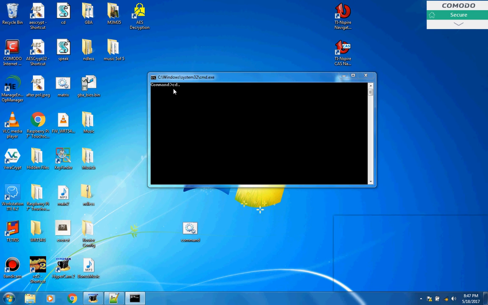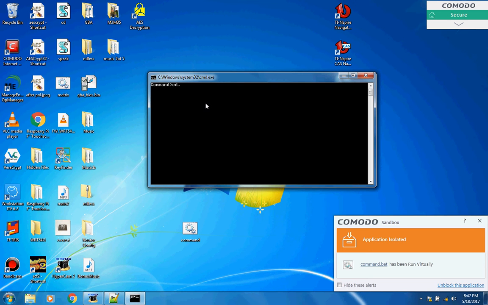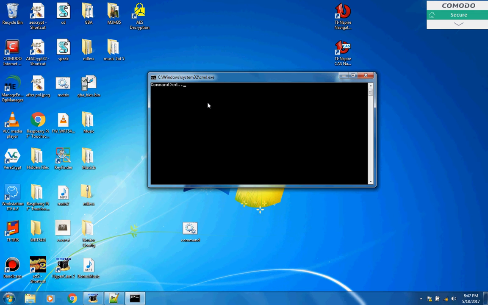So if you do change directory, then it doesn't look like it's done anything. However, it has indeed moved, the directory has been switched to C:\Windows instead of C:\Windows\System32.